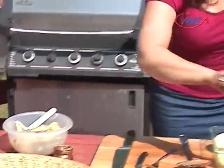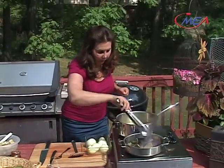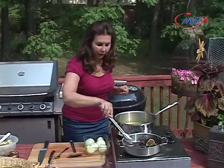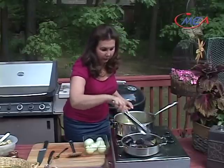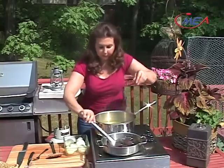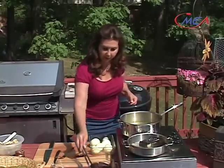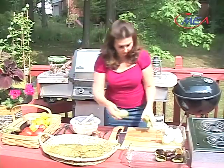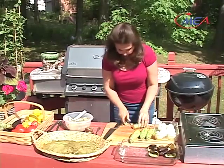And we'll check on the eggplants. I just want to turn them to make sure to saute all sides, just for a minute or so. Look how beautiful and soft they are becoming already. This will give them that amazing sweetness and amazing flavor too. I will remove them and set them on the side until we are ready to stuff them. While we are waiting for the onions to cool off a little bit, I will prepare the zucchini. I'm using four zucchinis — look how beautiful green color these zucchinis are, they are so fresh.